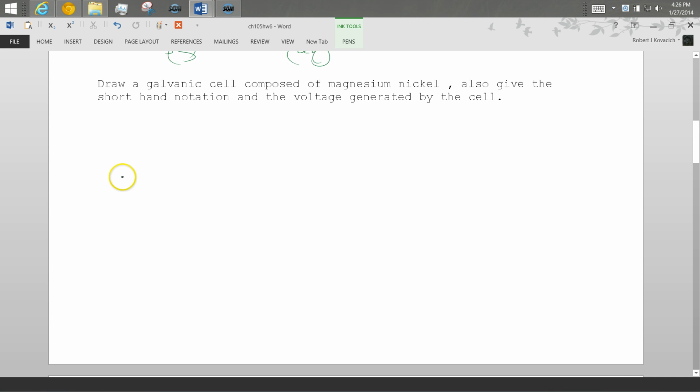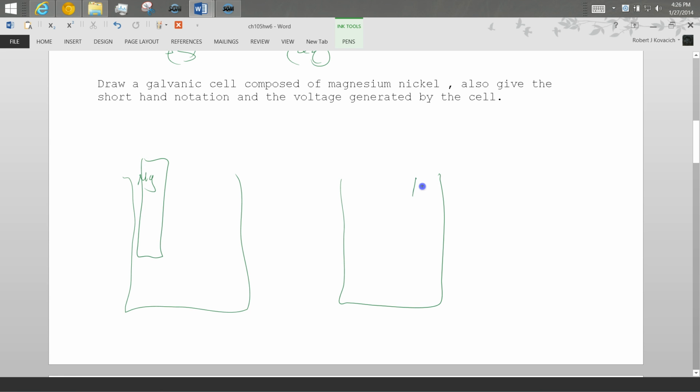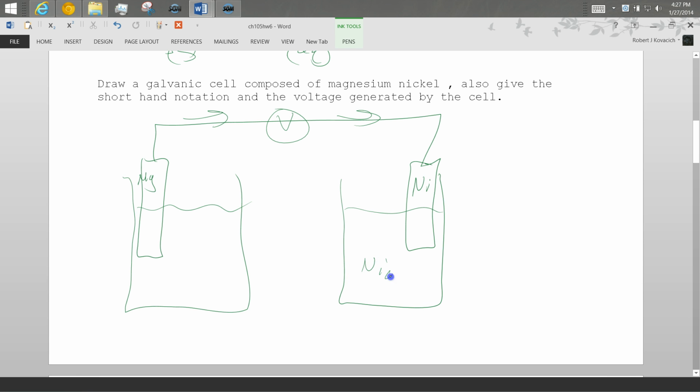So this next one here is about drawing a cell. And then nickel, magnesium, doesn't really matter. I'll put magnesium over here, and I'll put nickel over here, and I'll draw voltage and voltage. The electrons are going to be transferring this way because magnesium is higher on the list. In the solution, I probably got nickel ions in some form, maybe nitrate. That's fine. Negative and a positive, 2. And then for magnesium, we'll just pick something easy and say that it was magnesium chloride salts.